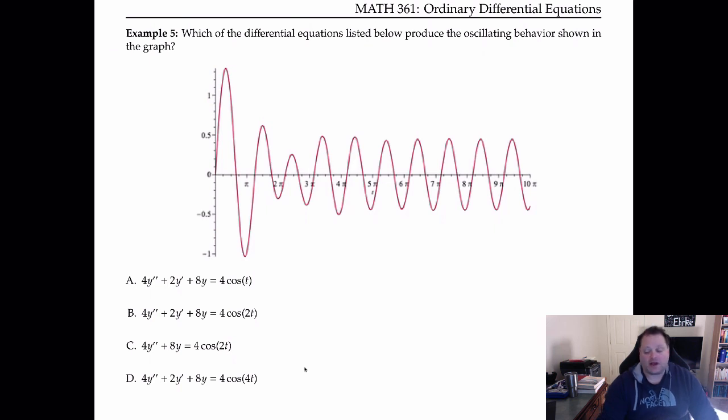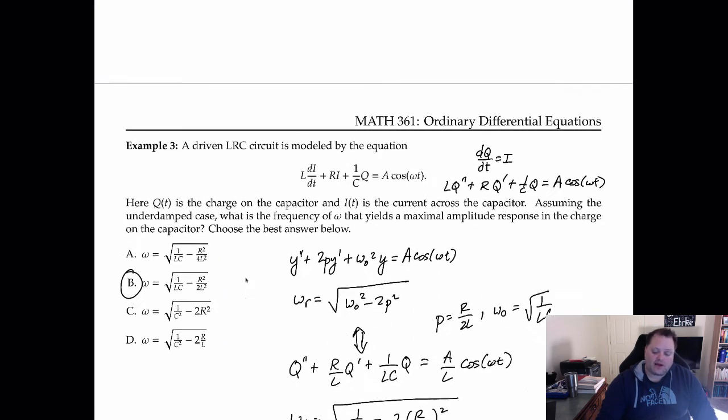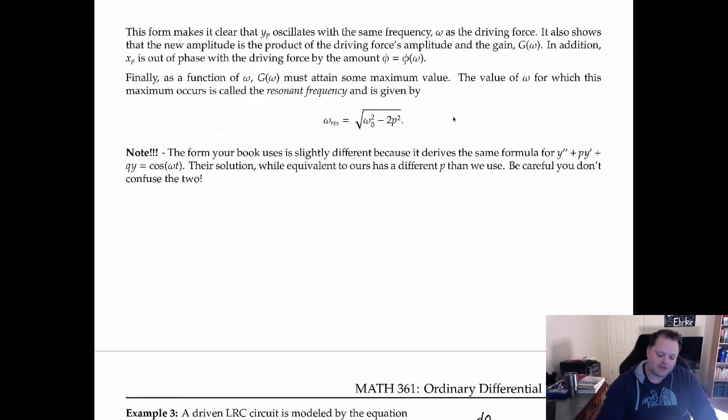All right, if you haven't paused the video, please do so. Let us talk about it for just a second. I know that this kind of behavior can only happen if there's damping, which means I can automatically ignore C. So it comes down to A, B, or D. The only difference between A, B, and D is the frequency of the forcing term. If you go back and look at our solutions from before, this is the steady state part of the problem. Once it goes into a steady state oscillation, it will oscillate with frequency omega, the same as the driving frequency. So you expect to see the same frequency in steady state as in the differential equations.